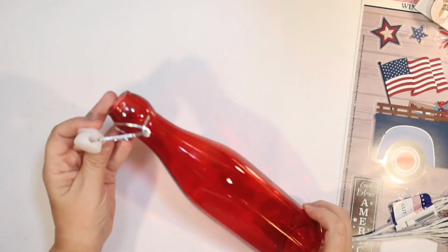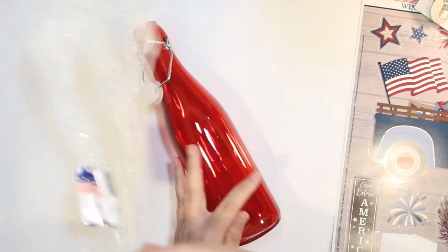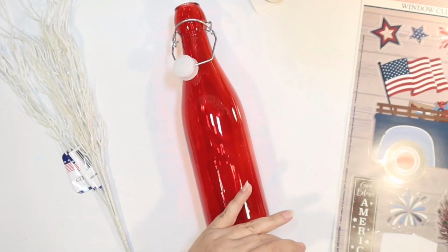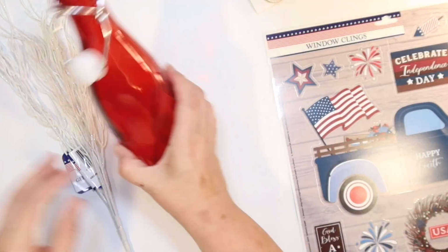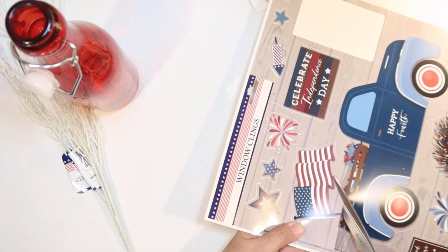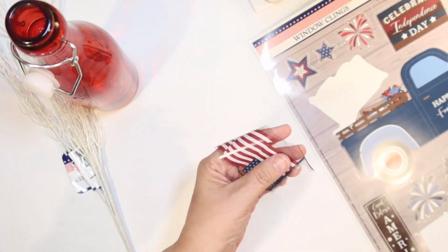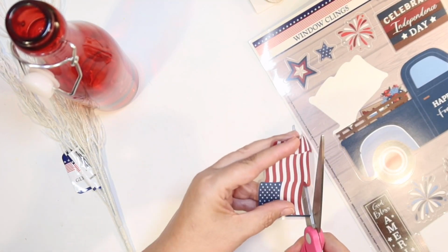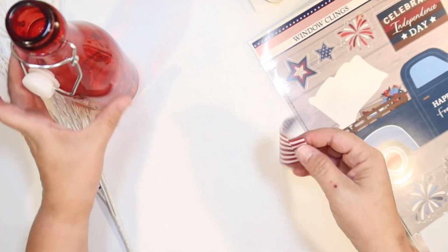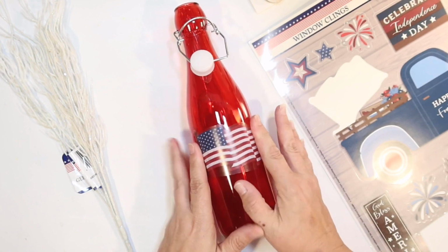Now, this is a balloon I picked up at Dollar Tree, a red star balloon and a blue star balloon, and then I'm going to use a Dollar Tree red bottle to make a weight, a little decorative display to attach the balloons to. And you know I love window clings from the Dollar Tree. You can do so many different things with them. What I wanted off this one was just the little American flag, and so I just cut that off of the back of the truck. Just something fun that we can decorate the little red bottles with. And most of my Dollar Trees seem to have these little red bottles with the kitchen glassware and stuff like that, pretty much year round.